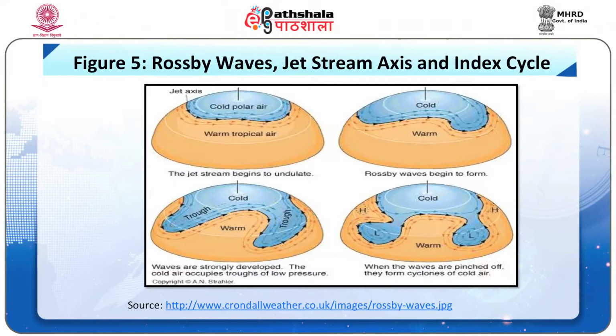The first stage or phase. In this stage jet stream prevails near the pole and occupies a general east-west direction. It operates in polar front zone with the presence of cold air mass in the north and warm tropical air mass in south in the northern hemisphere without any undulations. The polar front is fairly smooth and stable, which means Rossby waves are absent and path of jet stream is straight, as is represented in figure number 5.